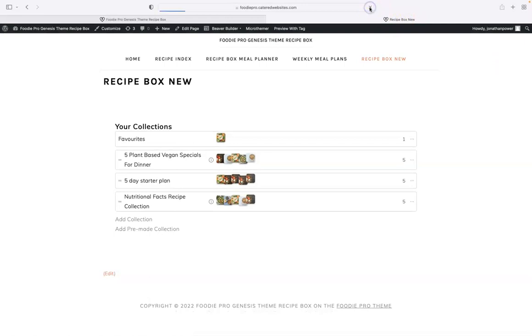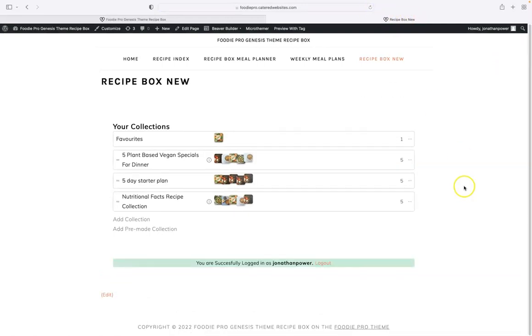And when we refresh the page, we will see now you are successfully logged in as username, and there's the logout feature. So you can add that to any page you want, folks. It's as easy as that. And the thing is, it will display the person's username that they set up when they were registering for the account. That's where the name comes from.